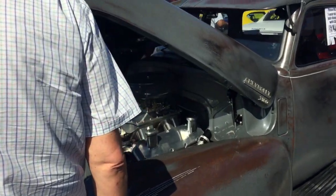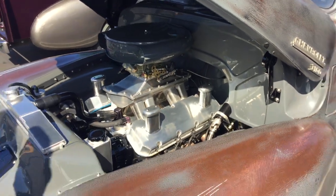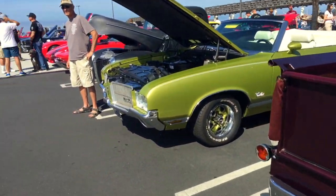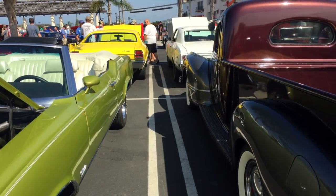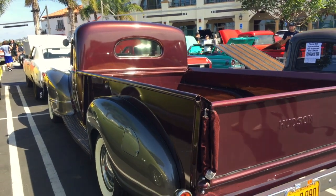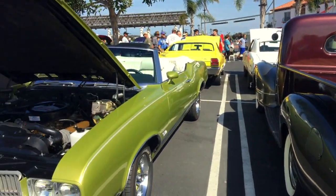Another Chevy truck. This is great. Look at the engine in this thing. This is the one that's the TIG Welder's dream. Very cool. And then, now this is a cool Hudson. If we swing the camera around here, this is actually a contender for car of the week. Has been a couple of times. If you look at it, it is this cool Hudson pickup. Very, very, very cool. Doesn't that look great? All original, very, very nice.